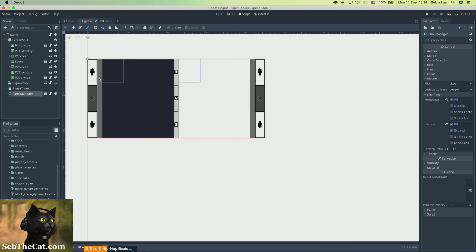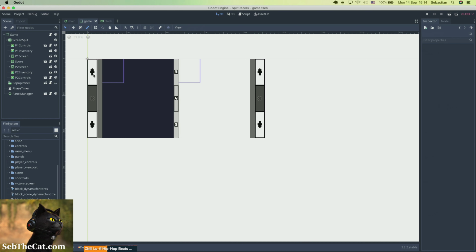So I'm keeping everything grayscale where I can, until I figure out, because I'm going to do a whole color scheme system towards the end, and I just want to get the relative darkness.